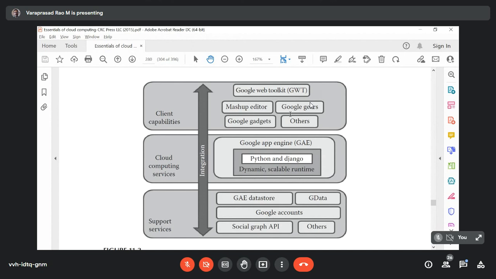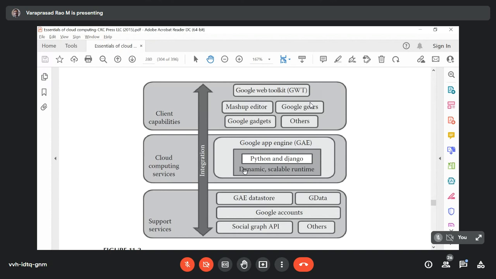So that is the usage of mashups. The Google toolkit is used for the number of services offered by the Google Cloud platforms. Then in the middle are the cloud computing services.